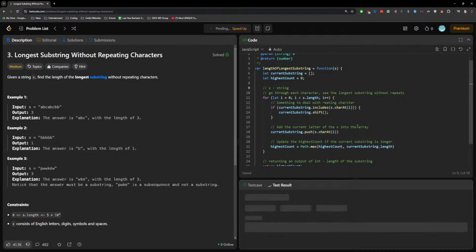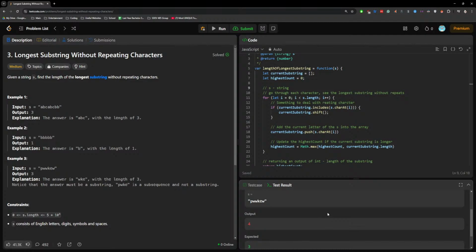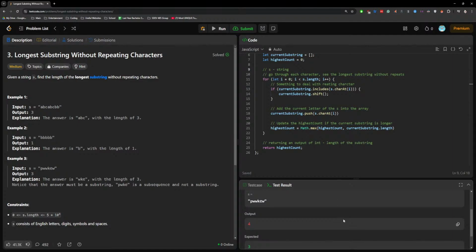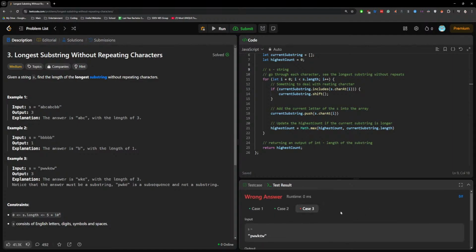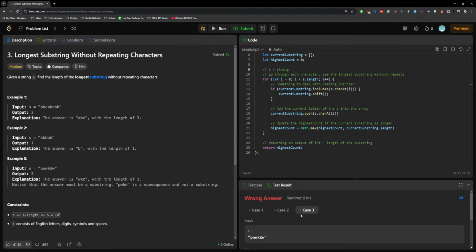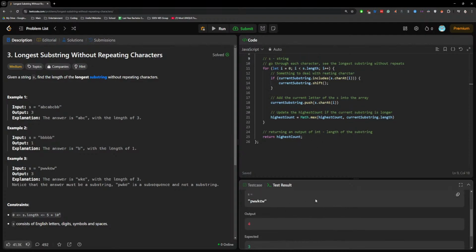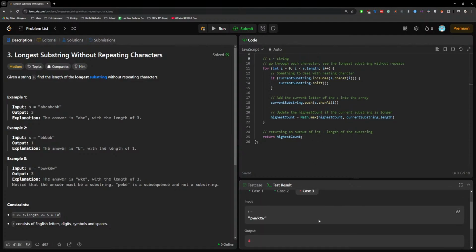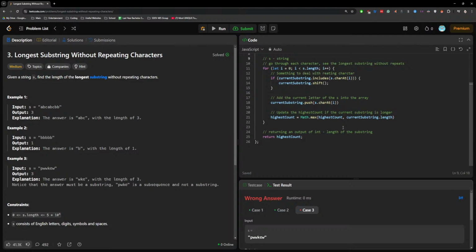If there's errors... output is 4, expected 3. There's one more than usual. Why? Does this tell me? Oh, what's this? I don't know what that is. Does that not tell me? It doesn't show me the step-by-steps, like a loop through each one. Okay. Why is that one a problem?